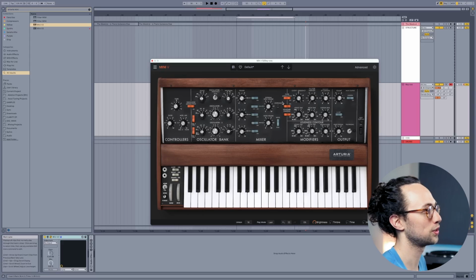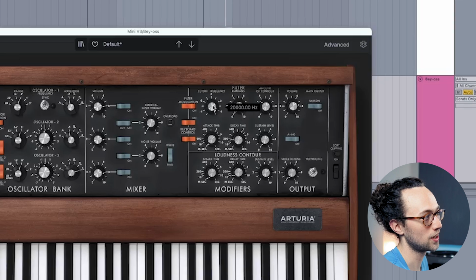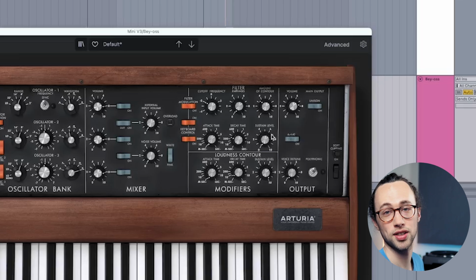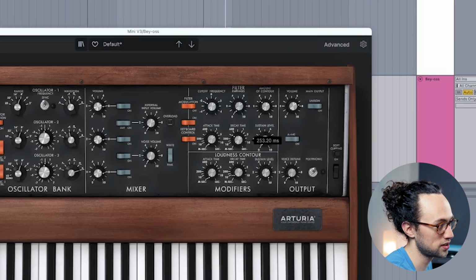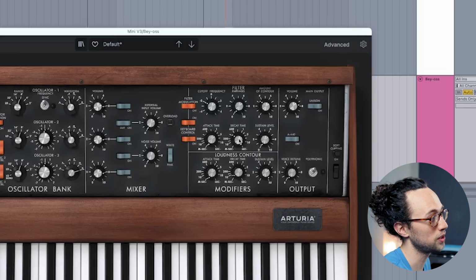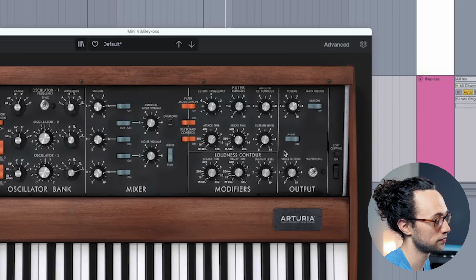So that means that we're gonna head over to the filter emphasis section over here on the right. What we need to do is bring down the cutoff frequency all the way down to about 300 hertz. So now when we play a note, it kind of just hangs there at the cutoff frequency and gets there almost immediately, which means that the envelope decay time is way too fast. So let's just increase the decay time to about 300 milliseconds. And as long as the sustain is set at 0 here, which it is by default actually, it'll always take 300 milliseconds to get to the cutoff frequency that we've set.